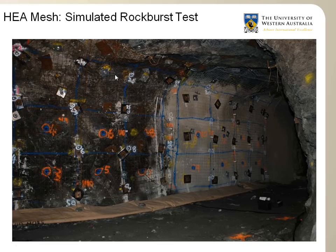The wall is instrumented with geophones, and this allows us to measure the velocity at which the wall moves as a result of the dynamic wave created by the explosion. Behind the wall you have your explosions. On the wall you have geophones mounted all over, and as the explosion is detonated, the wall moves and vibrates, and the speed at which the wall is moving is measured with the geophones.